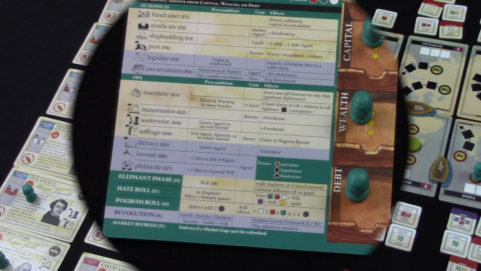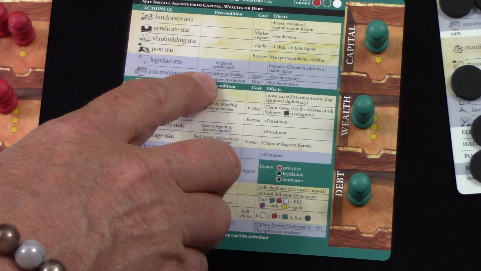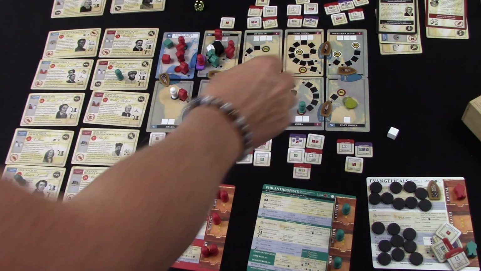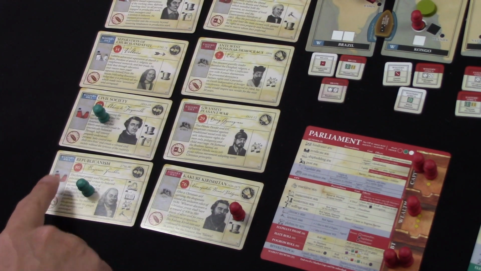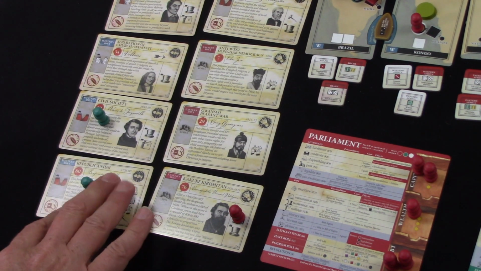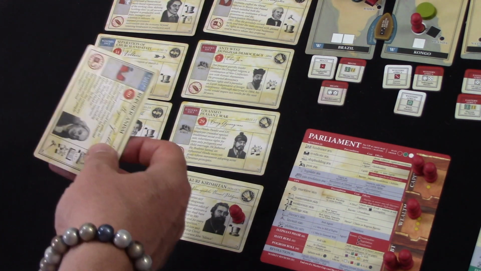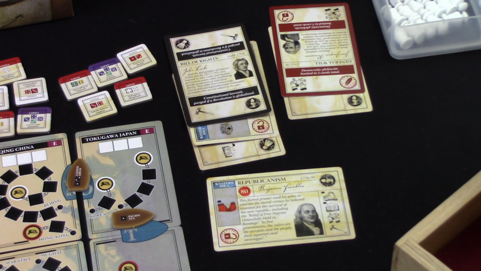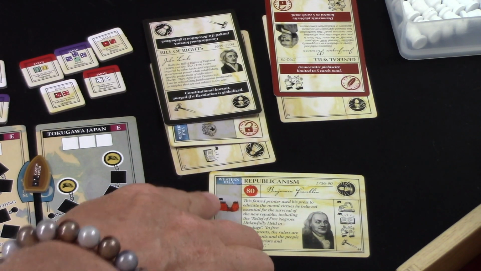Green player. First action we're going to take is legislate. To legislate an idea needs to be viable and syndicated. We've got Candle Lock up here in the Bill of Rights, Candle Lock. Republicanism is Candle Lock and it's syndicated. So we can legislate republicanism into the Bill of Rights. First thing we do is we divest the syndication. So that's going back in the wealth box. Then we execute the impact icons.